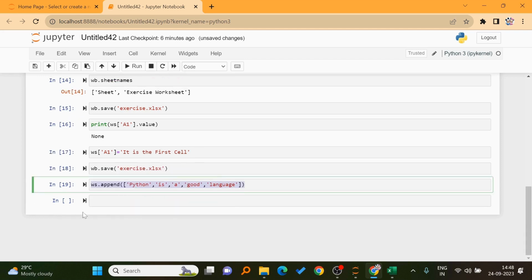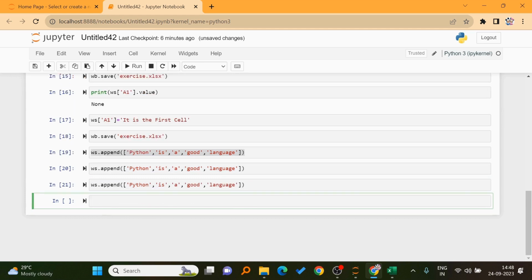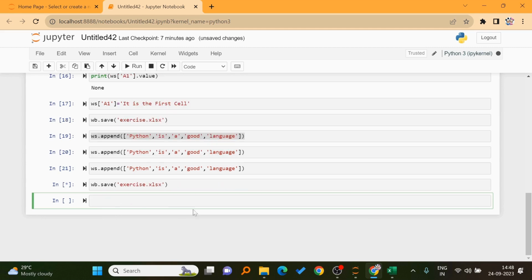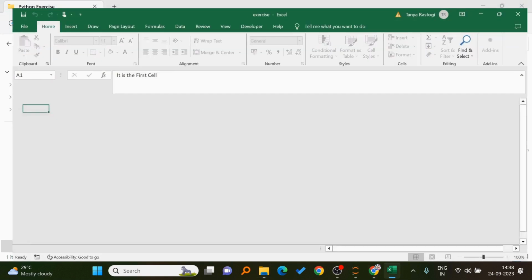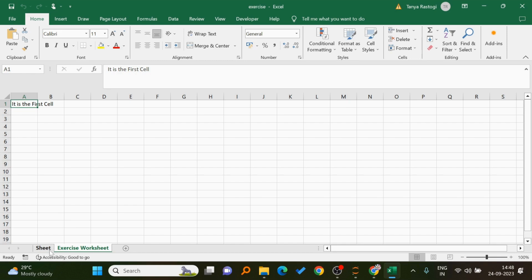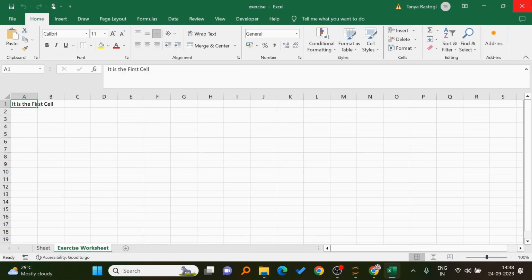Let us suppose I am passing this operation multiple times. Now I am saving the workbook. This has not been created, but how?